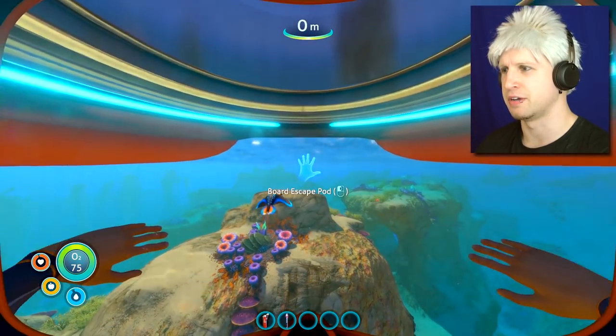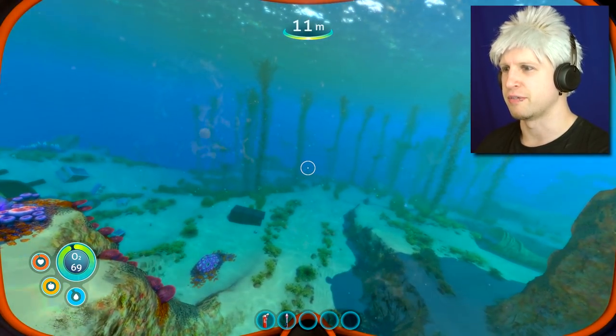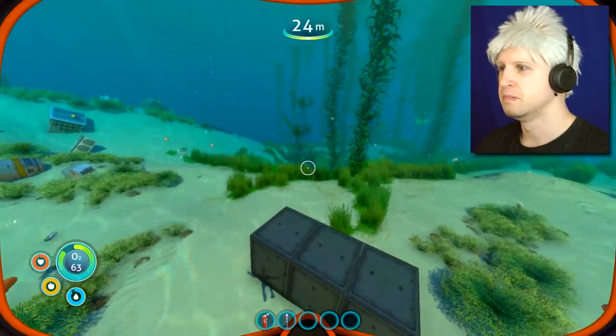Weird stingray thing. Okay. The water looked a lot scarier from the outside. Well, anyways, let's go down here and check out what this thing is. And oh, great. We got a weird coral reef over here. I don't like it. We got some crash-landed stuff over here. This should hopefully end up being helpful for us.